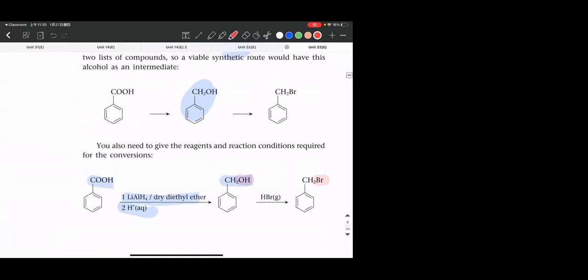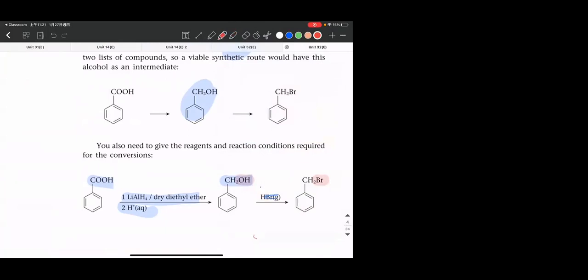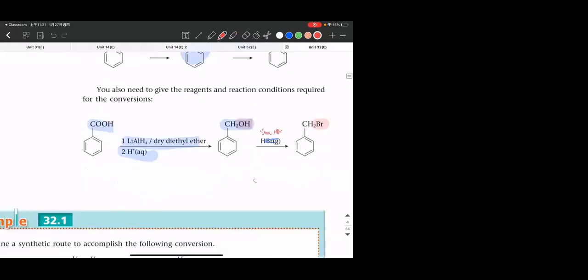So you may use, this time I change a little bit, I would use conc. HBr. I will train you to use conc. HBr instead to produce this, because conc. HBr is in aqueous solution, while HBr is a gas and quite difficult to handle. By doing so, you can get the two-step synthesis. Is that clear? Your turn.